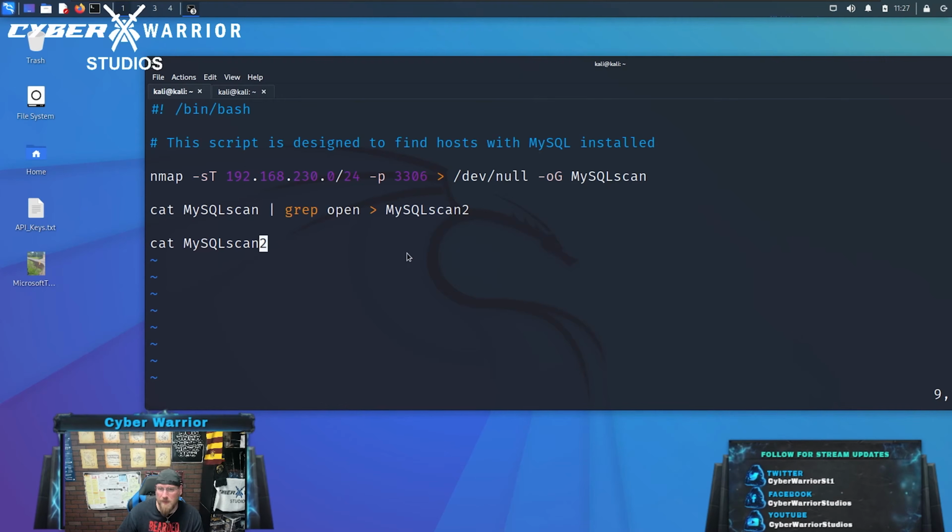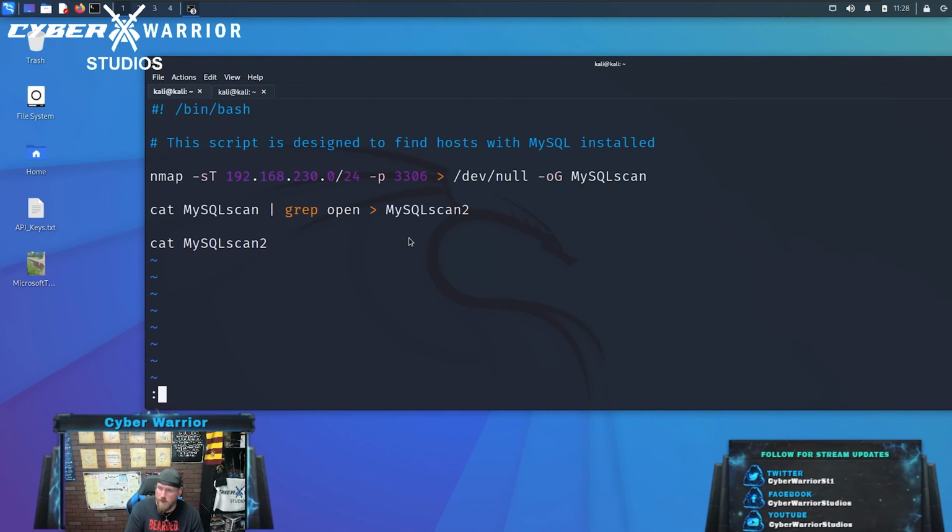And one of the other things to pick up on is this -oG right here is greppable format. So this is going to output the nmap results to greppable format. That's what the oG stands for. I tend to do -oA, which outputs all formats. But if you're just looking for greppable and the purposes of the scan, that's what that does.